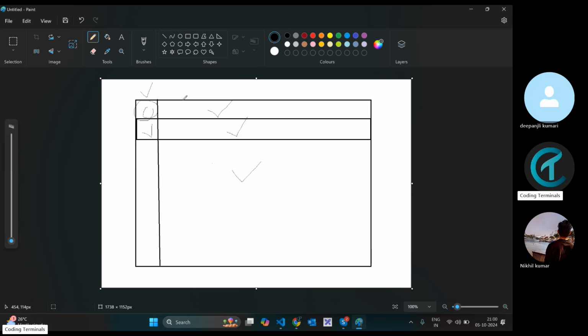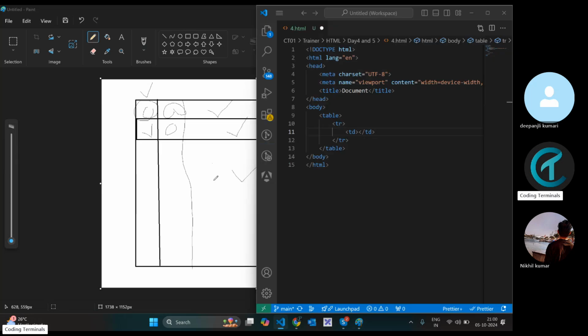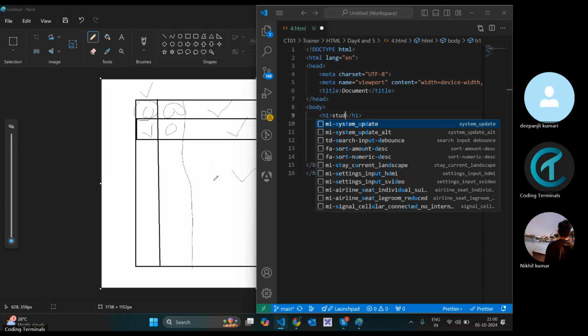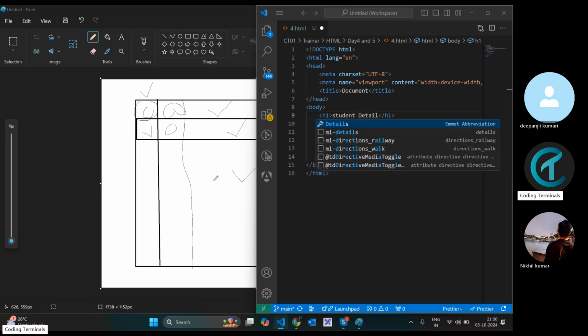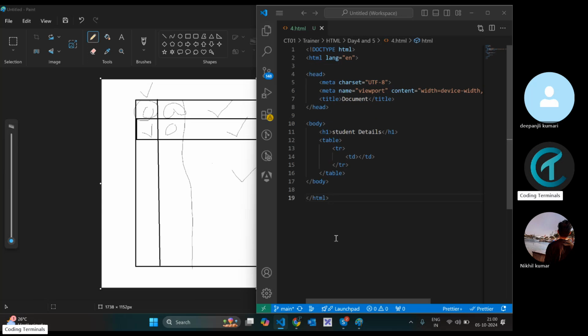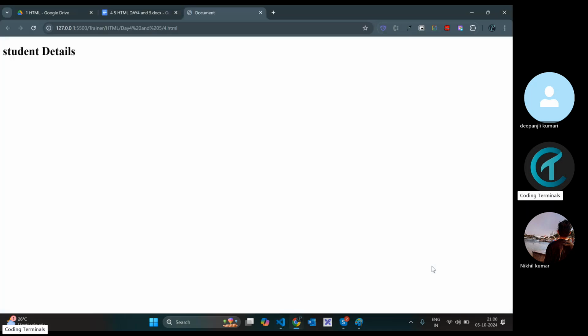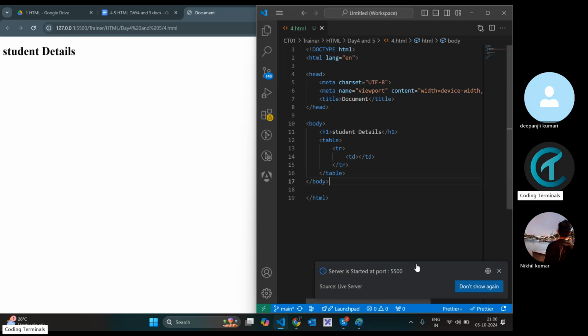This is another cell. So similarly, suppose this is another column. So this will be one cell. Got it? So like this type of cell is going to be created, and like that we will insert our data. So suppose that we will create one table where we will hold the student detail. Table will hold student data. Let's save now, and let's look over the browser what we are getting. So what we got? We got just a student detail because that is written in the H1 tag.